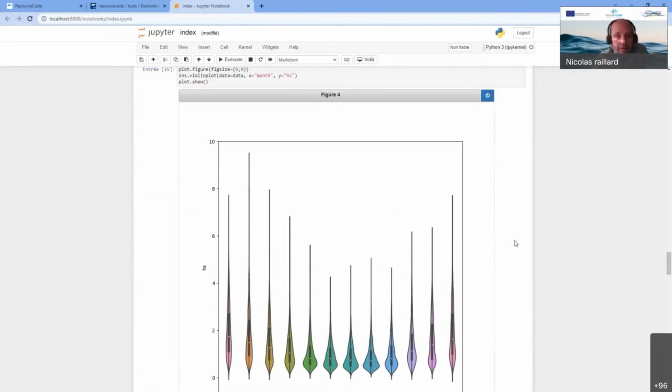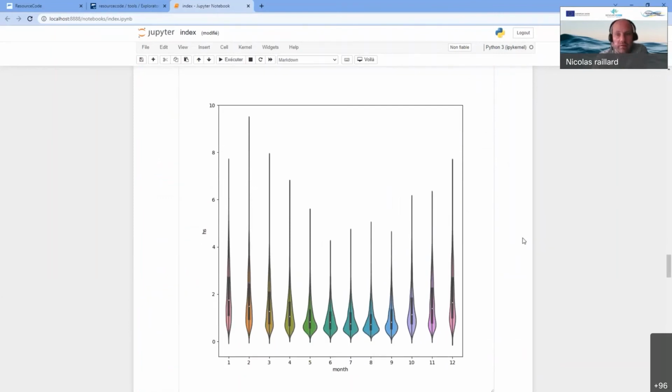Here it's called a violin plot. I use Seaborn to do so, which is a very elegant plot. It shows both the variability and the histograms during each month at this location. So you see the seasonal variation and also the different distributions according to the year.